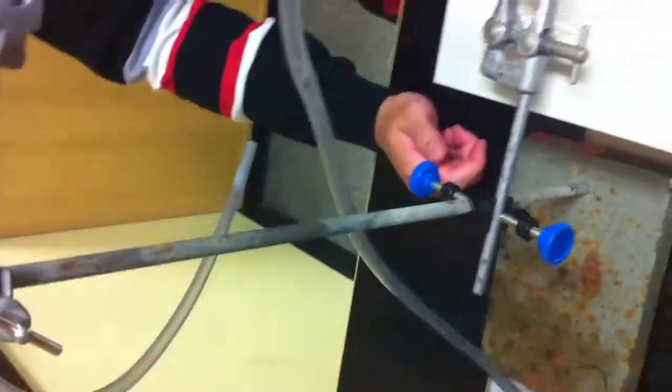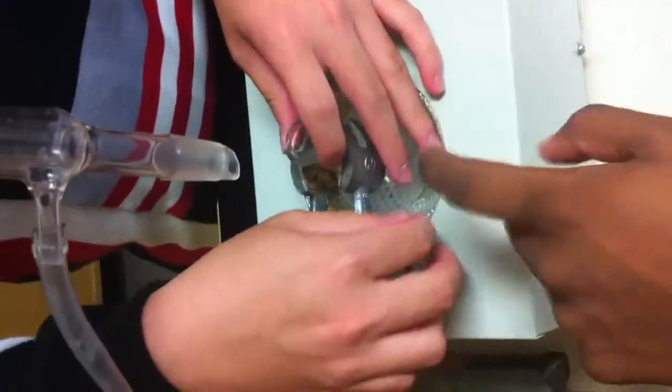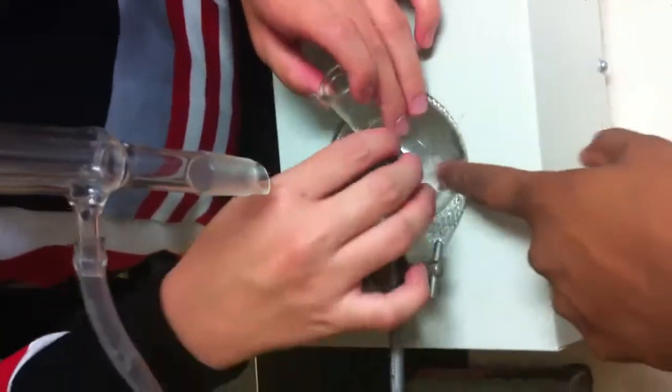And then this is a retort stand. It's hooked up to hold some kind of glassware. And then the rest of it's hooked up to this.